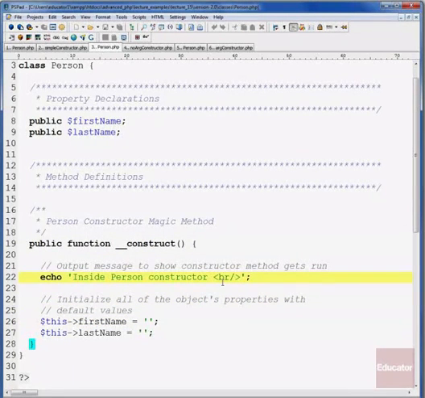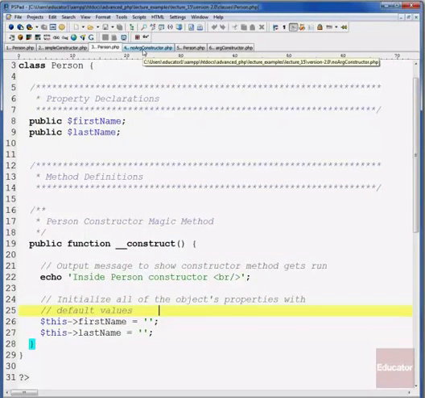So at least that way, if someone calls new person and then tries to access these variables, PHP will at least return a string, in this case the empty string, because a user of the person class will be expecting a string to be returned. If you'll notice again, as we've done in our other object methods, to access an object's properties from within an object method, which a constructor is, you use the this special variable.